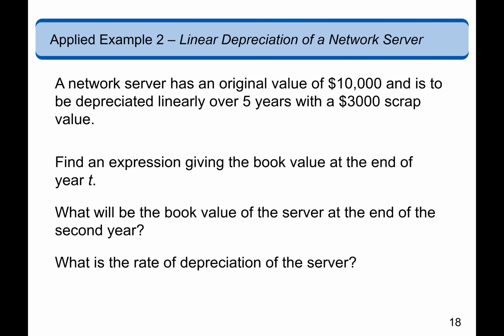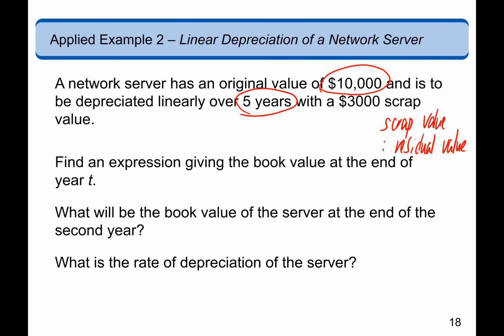So a network server has an original value of $10,000. Okay, and it's to be depreciated linearly over 5 years. So this is the life of the asset, right? With $3,000 scrap value, meaning scrap value is what we call the remaining value, or residual value. Meaning after 5 years, the network server is worth $3,000, although originally it's worth $10,000.